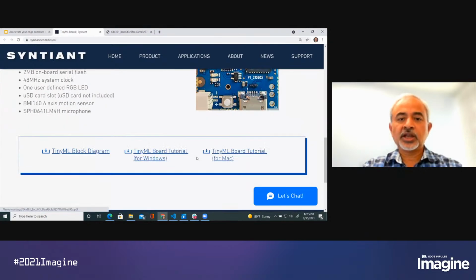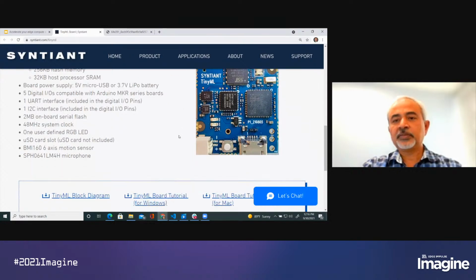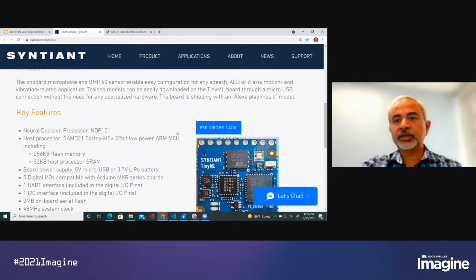you would see there are two tutorials. And if you scroll up, you would see there is a pre-order button. I see that there are some questions about if you can say something about pricing and availability. Yeah, that's a good point. This part is readily available. We are taking pre-orders right now. So if you click here, you would be in the queue to get this part. We believe it would be delivered in 1 to 2 weeks. As far as price is concerned, I believe it is sub $50, but when you get to the website, you would get the exact price. So hopefully that answers your question.